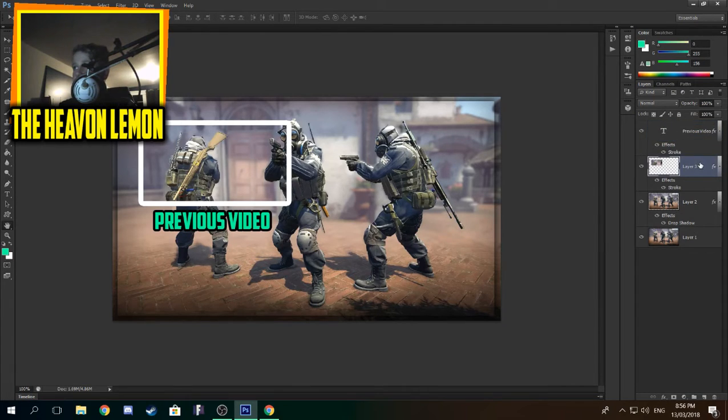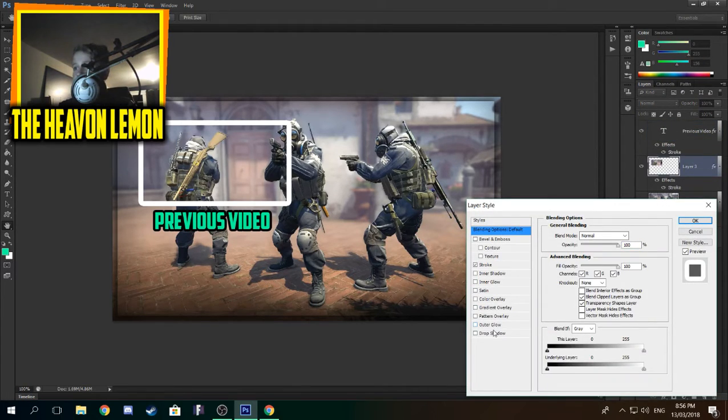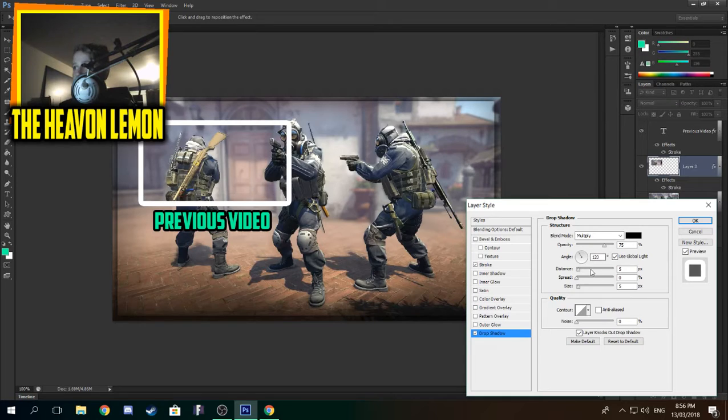We can take this further. I'm gonna go into this and do a bit of extra detail to make it look more like it's hovering. Some people like it, some people don't. So I'm gonna make the angle, the shadow do this, spread, size, and make the spread a little bit more. And now it looks like the video's floating more. I guess it's up to you, or you can just do distance like that. But yeah, it's all up to the person who's doing it, I guess.